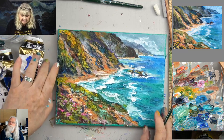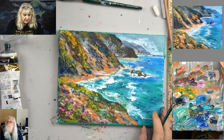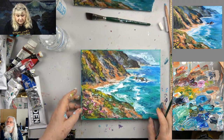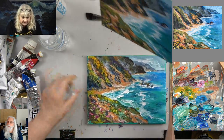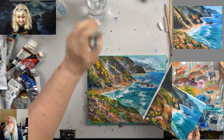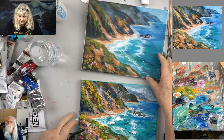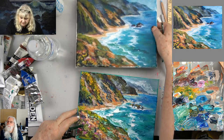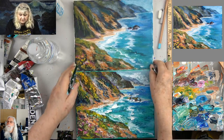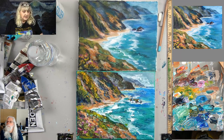All right, let's do a side-by-side now so you can see the finished product. You can see the difference. Maybe you want to go back and look at that other lesson and do it like this, or if you want to do a palette knife with this, can I put them side-by-side here? Well, you can put them top to top. All right, we can do that here. So here's our Kanapali Coast. And you can see one's done with the palette knife and one is not.